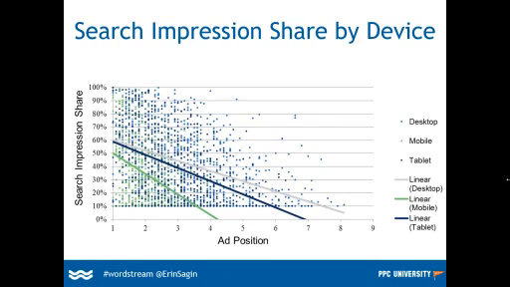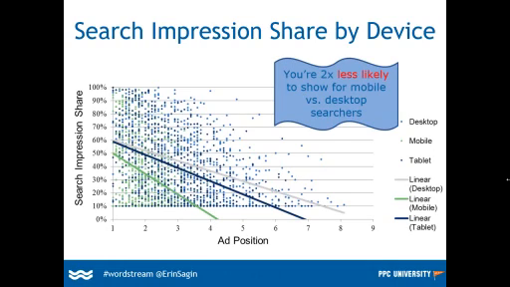And it makes sense, right? There's really so many fewer opportunities to get impressions on mobile because you're working on such a teeny tiny page. So you're twice less likely to show up for mobile than desktop searches. So you might be killing it on desktop, but that doesn't mean you can apply that exact same strategy to mobile, because it is a little tougher. It is important to make one of those top spots.